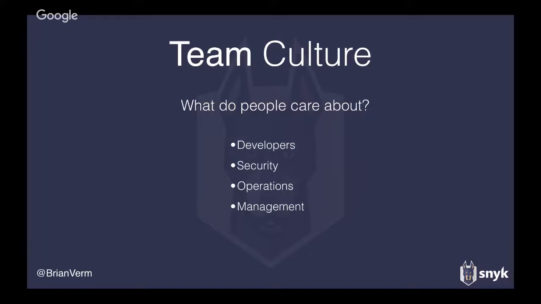Operations, if we take a look at the traditional way of operations, they want to have simple deployments. They want to auto-scale things. They want it to be predictable and stable, right? They want their availability to be up, because if it's not available, they have to jump in. And if it doesn't work, it will not go to production, and they're fine with that. And management, well, they want you to deliver faster than the competition. And most of all, they want it to be profitable. They want to make sure they make money out of it.